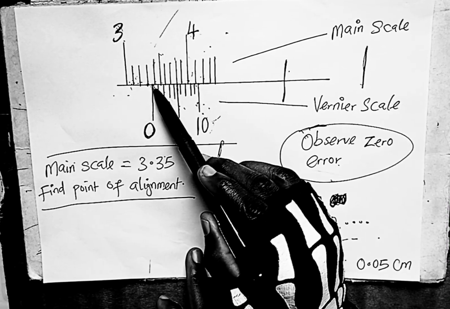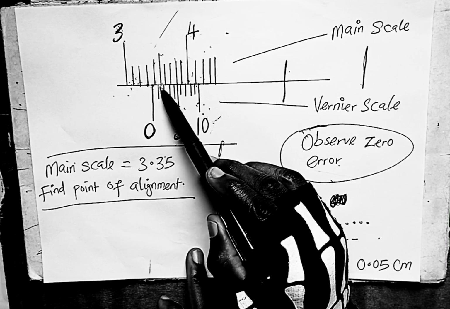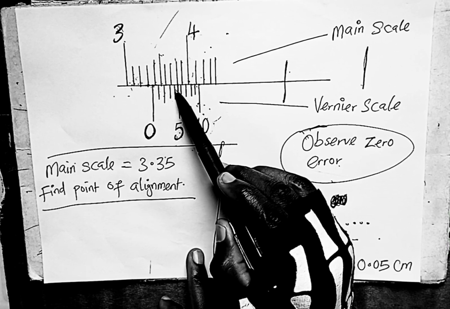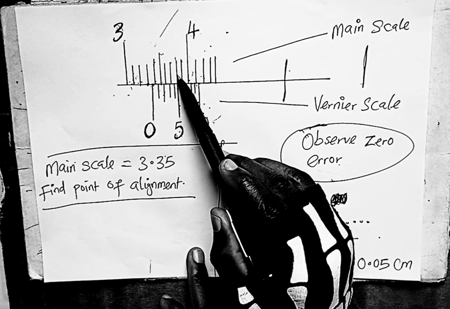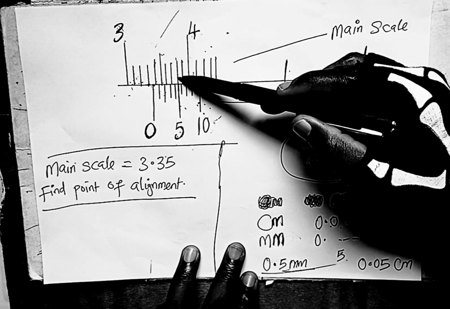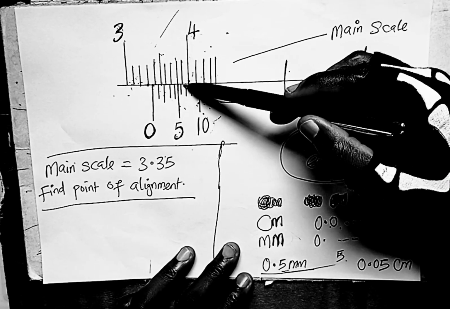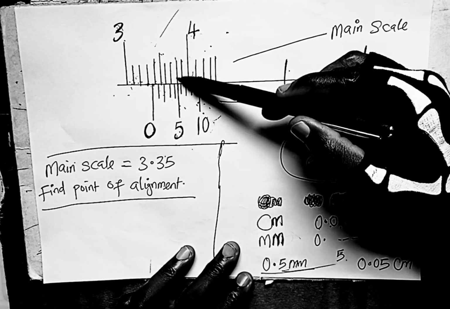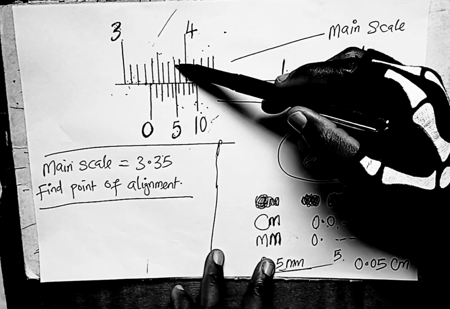So if we look at this place, 0 did not align, this one did not align, this one did not align, this one did not align, this one did not align, this one did not align. Can you see this one aligns straight? You can see straight from here, straight. So we look at the rest. If we are going to see any other one, no. So this one is what? The point of what? Coincidence. Okay, this is the point of alignment.